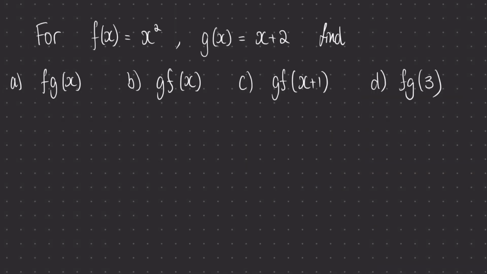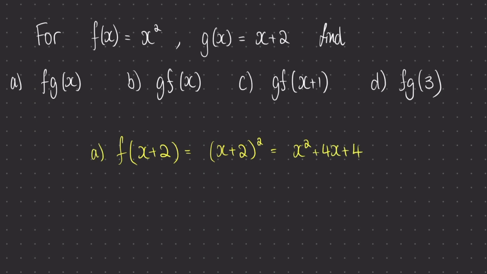Let's take a look at this example. Part A is asking us to find f of g of x. The first thing that we apply to x is g, so we can write down straight away that will be x plus 2. We're then going to apply f to the output of g of x, so wherever I had x on the right hand side of f, I now replace it with x plus 2. So in brackets, x plus 2 replaces the x, we square that, and simplifying that, we get this.